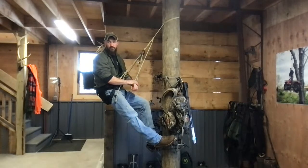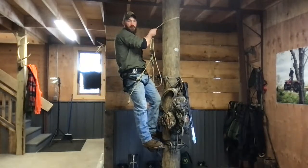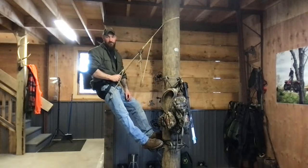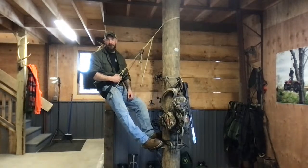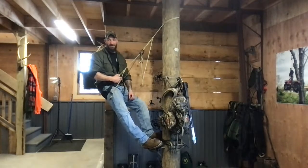How long can someone last hanging from a tree like that? Guys do all day sits. I've never done an all day sit in my life. I just have ADD. I can't do it, but Trev, you do it. I sit all day. A huge percentage of the saddle hunting community hunts all day. If I was in Illinois or Kansas, yeah, I'd hunt all day. Persistence. Hard to hunt in Connecticut all day. I don't hunt in Connecticut all day. Two deer is a good hunt.